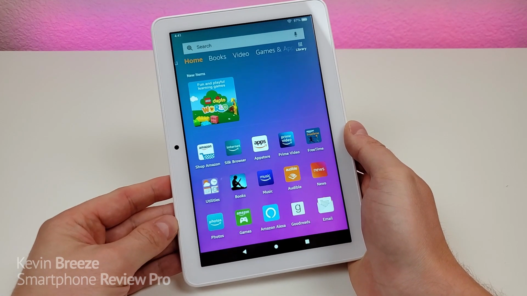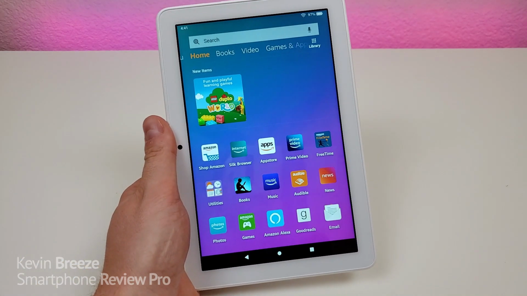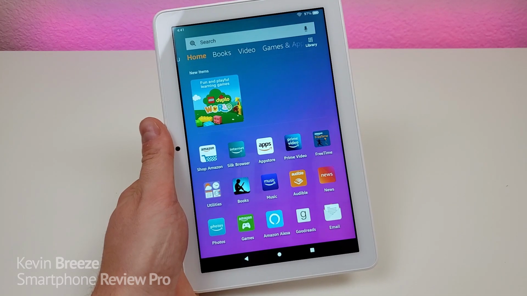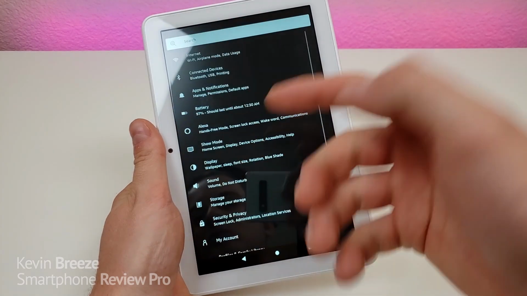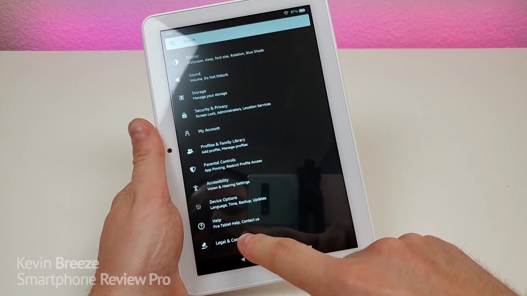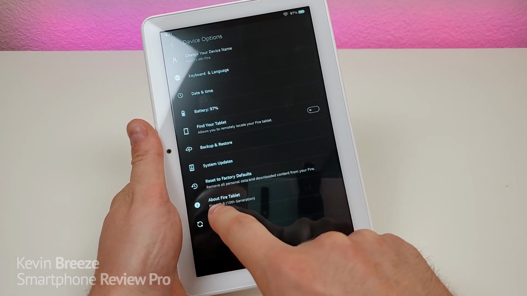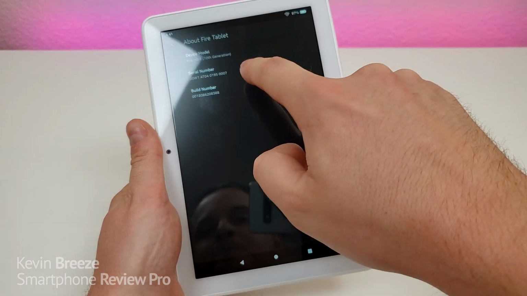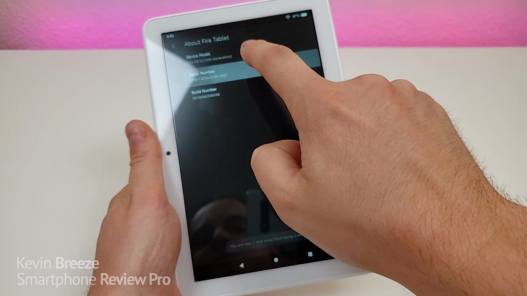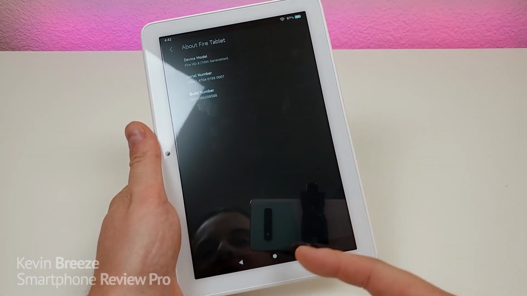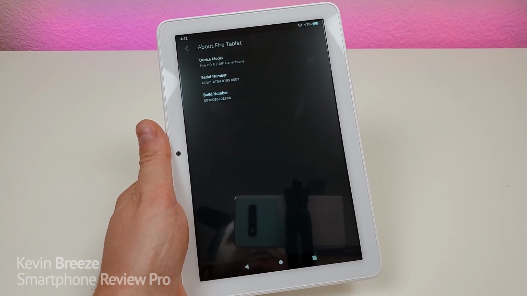So these are my Amazon Fire HD8 10th generation tips and tricks. The first tip that I want to show you is how to make the device faster. So to do this, pull down the shade, go to the gear, which is the settings, go down to device options, then from there you're going to tap on About Fire Tablet, and then you're going to tap on the serial number about 5 or 6 times. And that will enable developer mode. You probably saw a little pop-up down at the bottom there for a second, indicating that that has been activated.